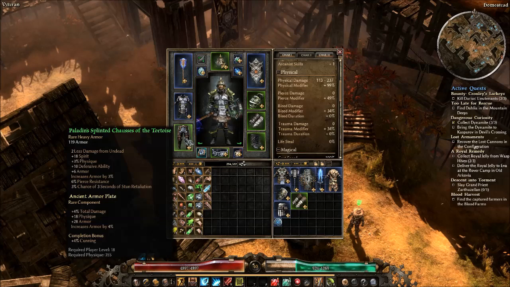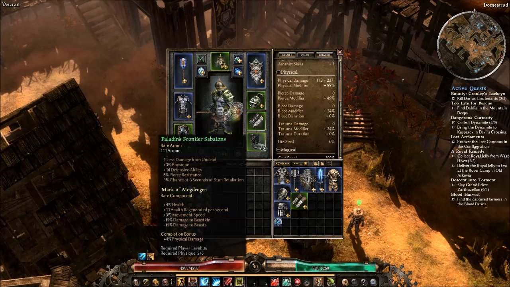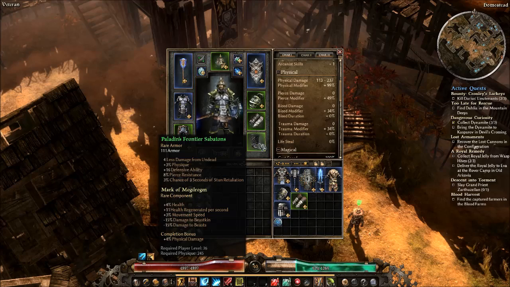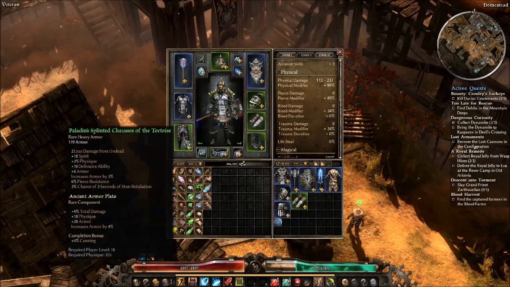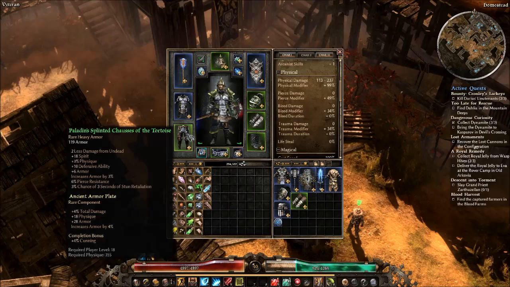But yeah, he has Paladin's Splinted Chaucers of the Tortoise, which is not easy to say. And the Paladin's prefix provides less damage from undead, physique, defensive ability, pierce resist, and 3% chance of stun retaliation. The of the Tortoise would be the Spirit, the Armor, and Armor percent, which is handy for a melee character.